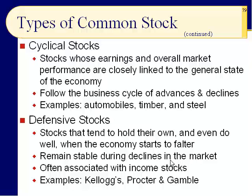And what are examples of this? Food companies. Consumer products, Kellogg's. Do you eat more Cheerios or cornflakes because the economy's doing better? Do you eat fewer Cheerios or cornflakes because the economy's doing worse? No, you eat your food because you got to have food, and you use diapers, and you use soap and toothpaste and shaving cream. Because you need it, right?